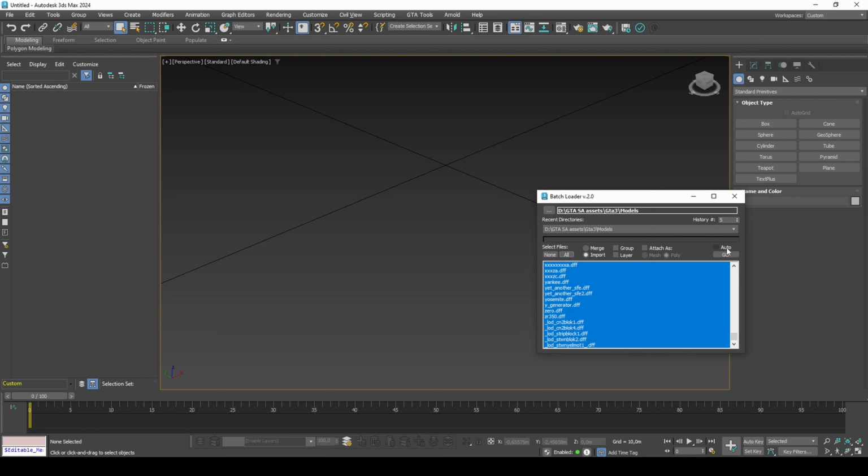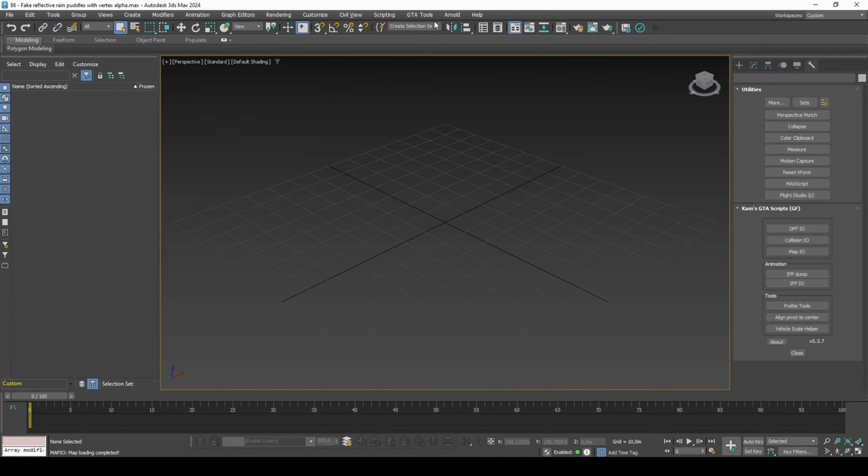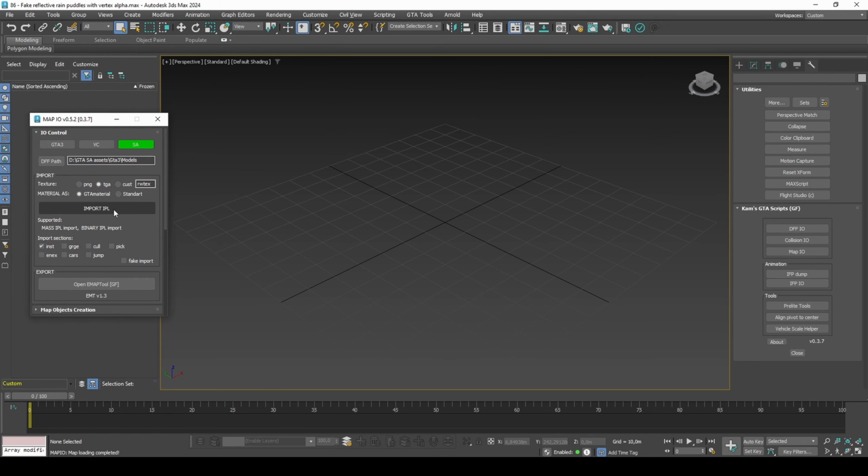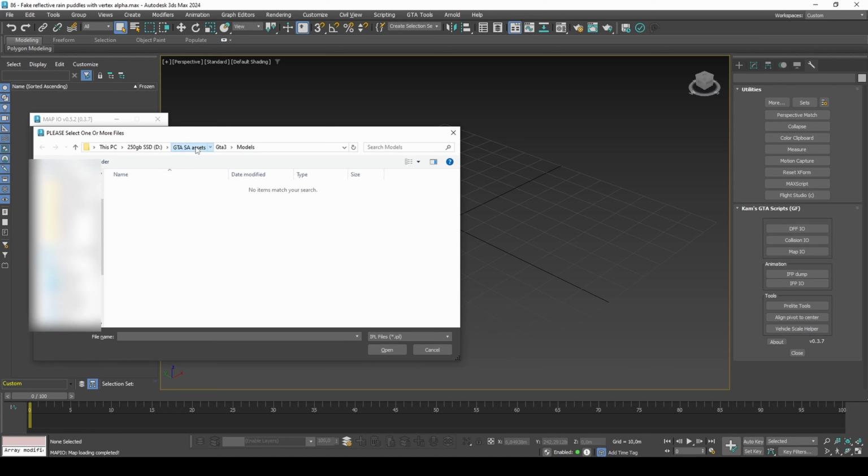When loaded, simply save the project and name it something descriptive. If this is your first time importing IPL files, please check the video description for how to fix the IPL import script. Import the IPL map that has the junkyard.